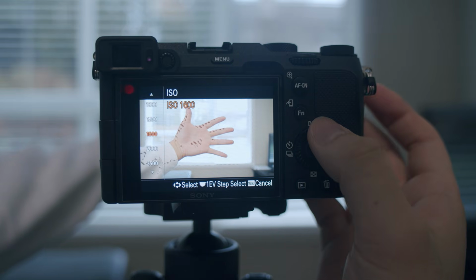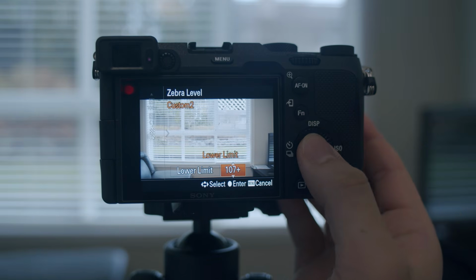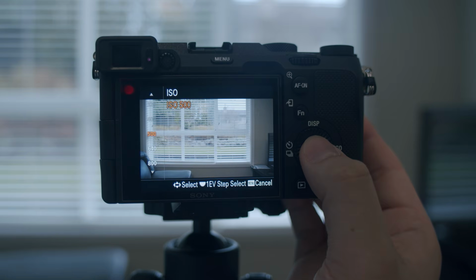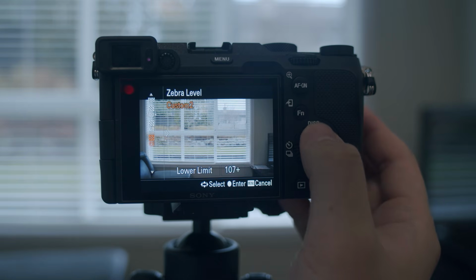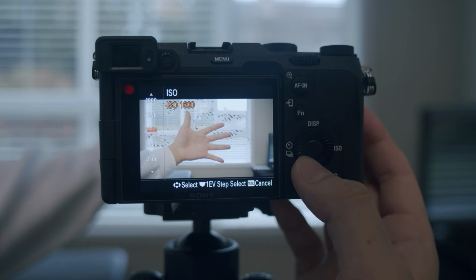When shooting in S-Log2, we're going to change our custom 2 setting to 107 and repeat the same exposure process. In short, this gives us cleaner shadows in our image and we get more information to work with. When we shoot people, we'll switch over to custom 1 and expose exactly the same way.